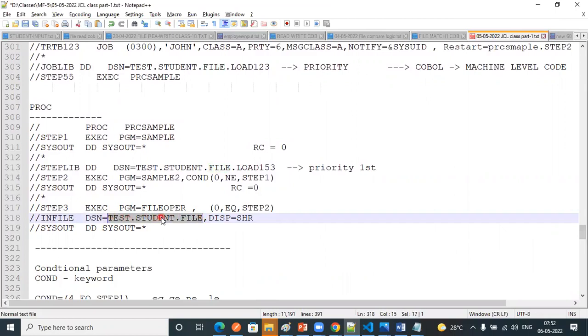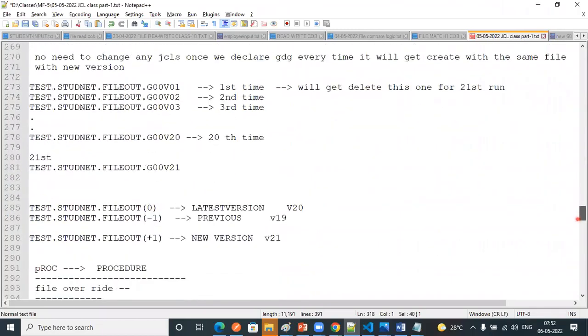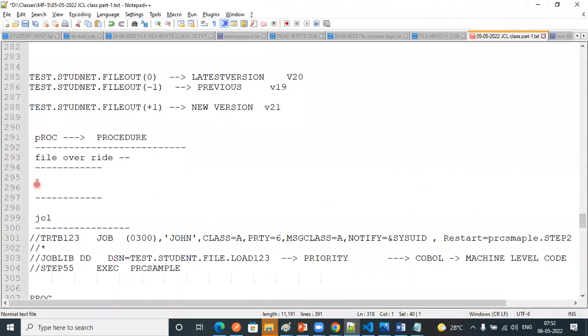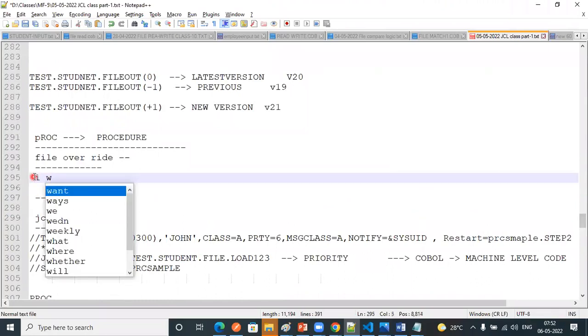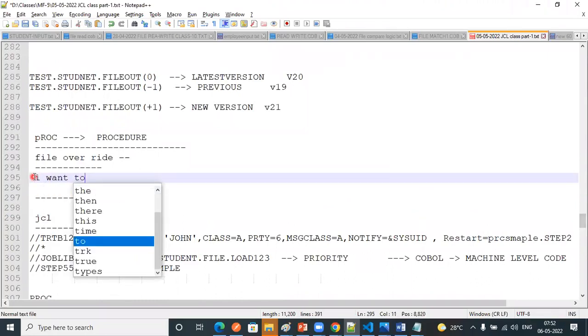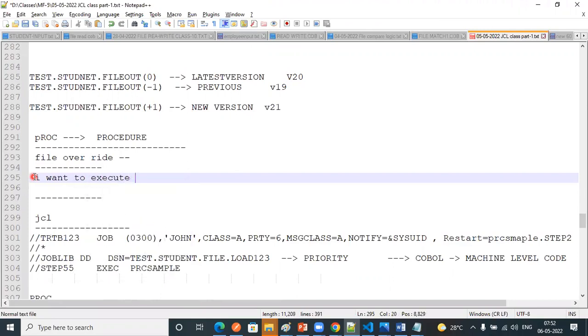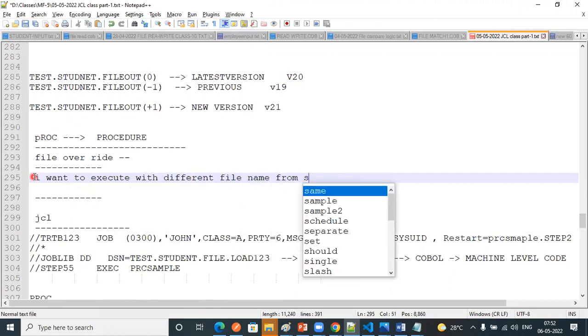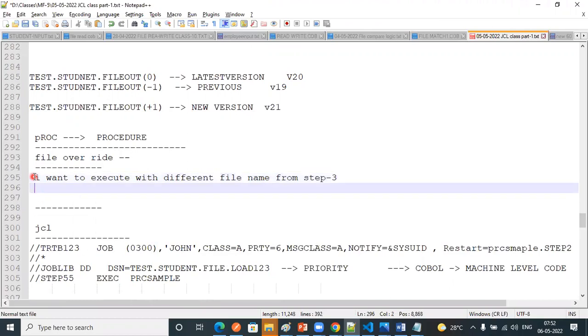Test.student.file is there, but I want to execute with a different file name. Suppose test.employee.file name. I want to execute with a different file name from step 3.